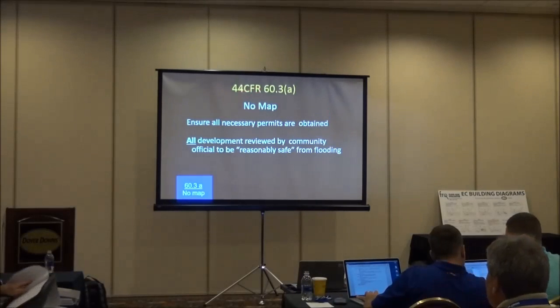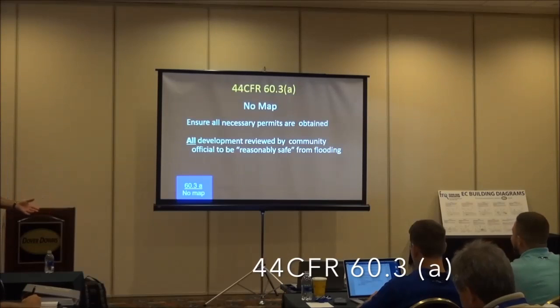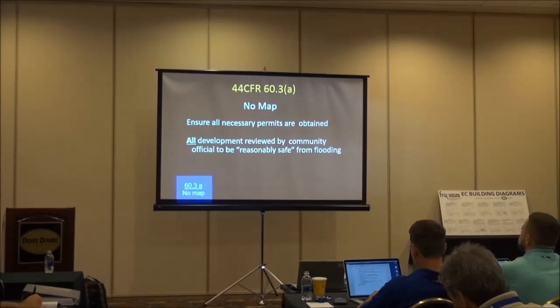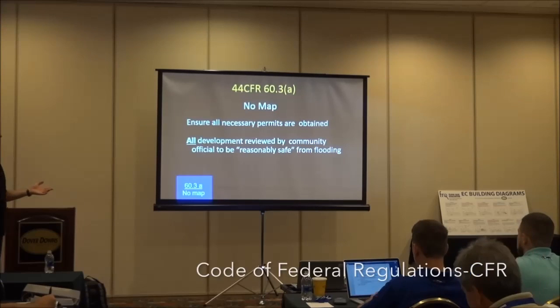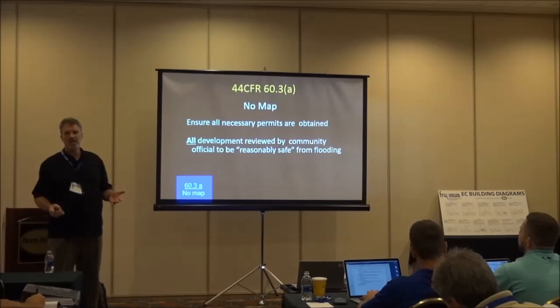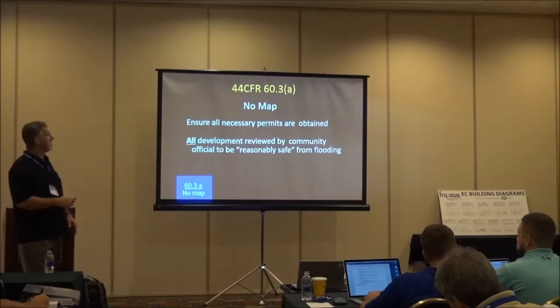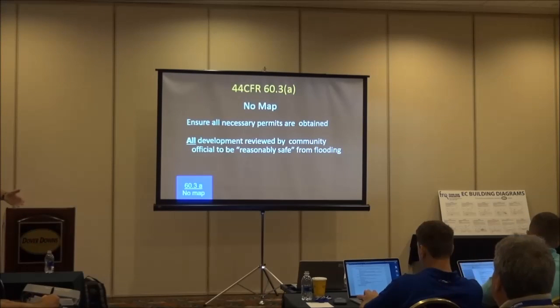So this is our very first one. By the way, this is a very important number. Everything in the NFIP is contained within 44 CFR. We know what that stands for? Code of Federal Regulations. So if somebody says something about the NFIP, you can bet it's in 44 CFR. Now there's a whole subsection, 60, 70, but it's all found in 44 CFR.